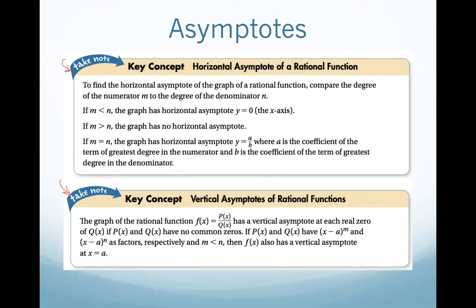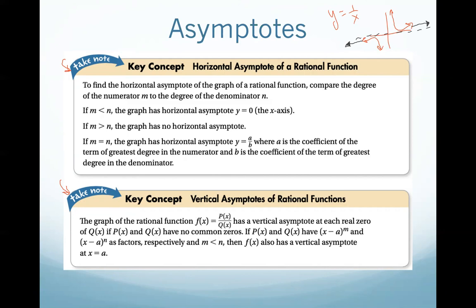Now, when we were looking at the graph of y equals 1 over x, we saw one of each. We saw a vertical asymptote on the y-axis. We also saw a horizontal asymptote on the x-axis. And what the horizontal asymptote does is it says what's happening to the end behavior of my graph. What's happening out towards positive and negative infinity. Okay, now there are 3 cases for this.